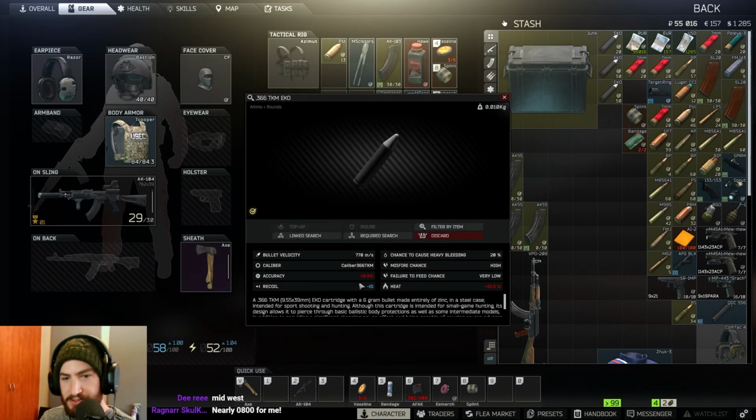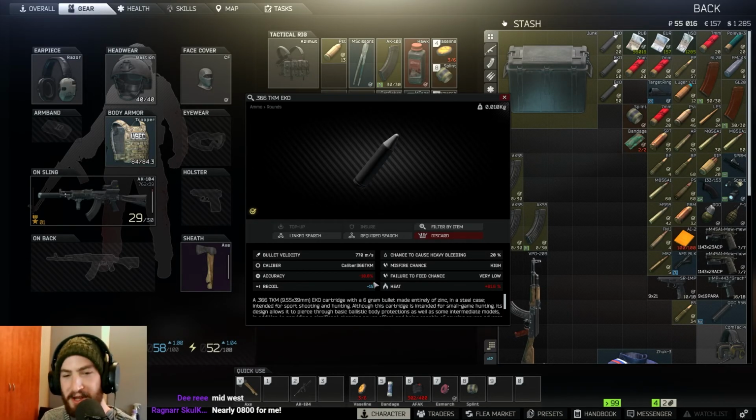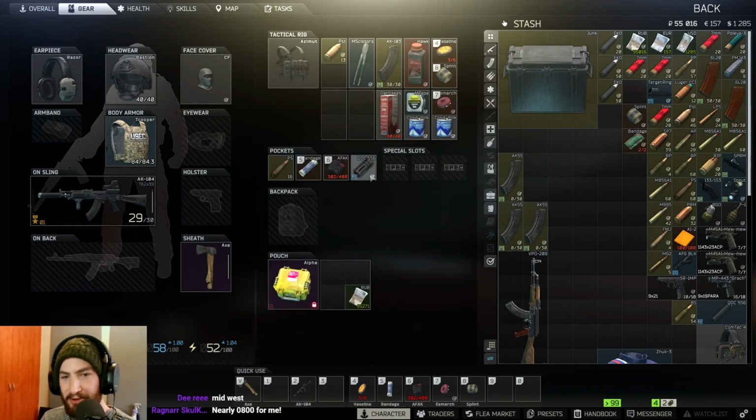ECO's pretty good for Woods. It's got an incredibly good muzzle velocity, and it's fairly accurate. Well, it's like, no, it's not. It's minus 10%. But it shoots fast enough that you can aim pretty flat, is kind of what I'm trying to say. Okay, we will keep that.